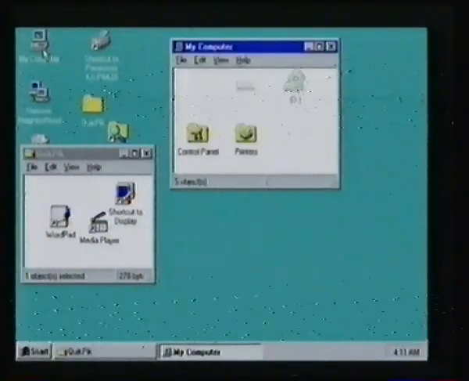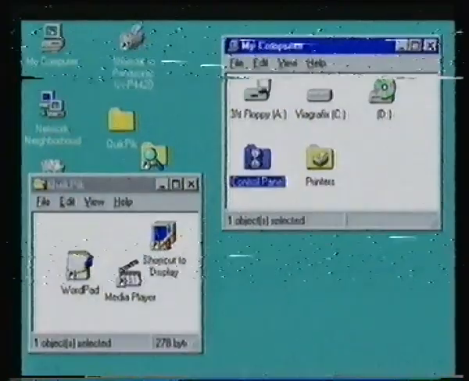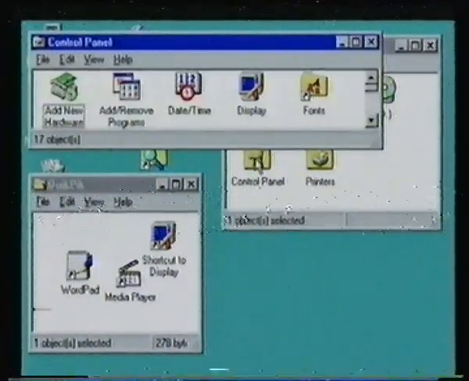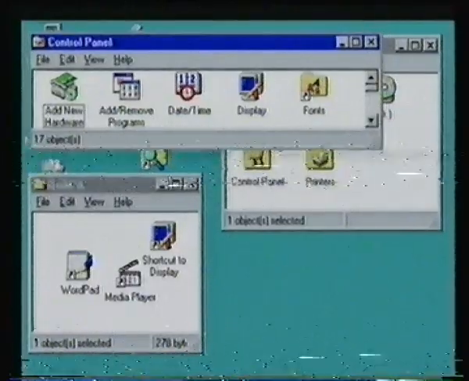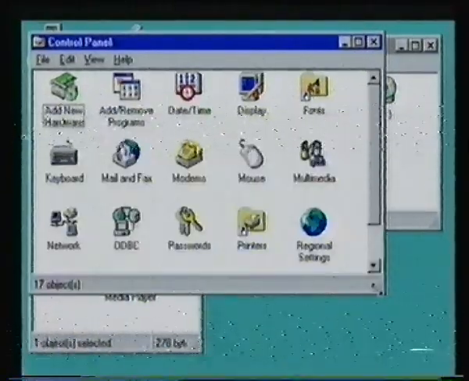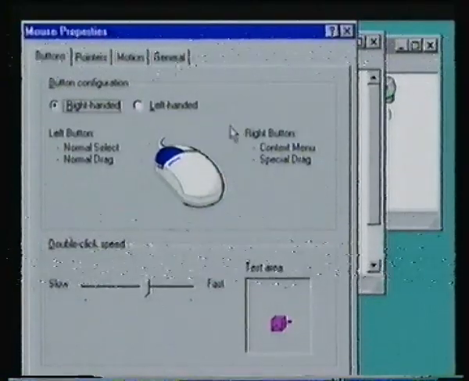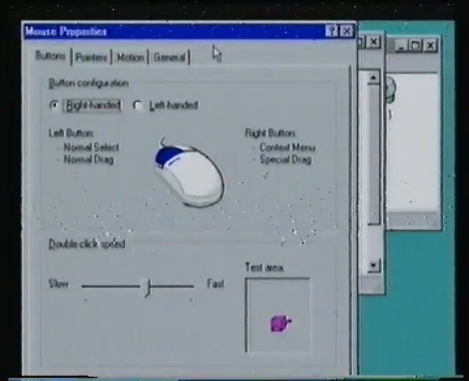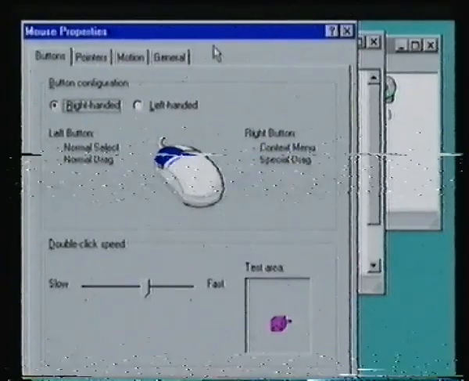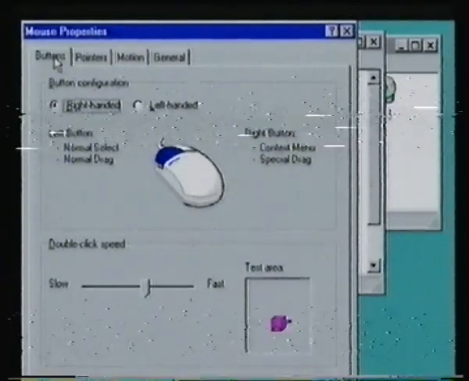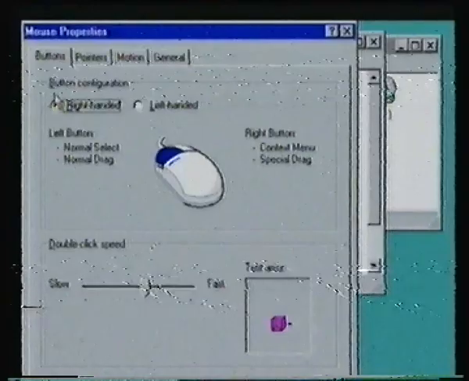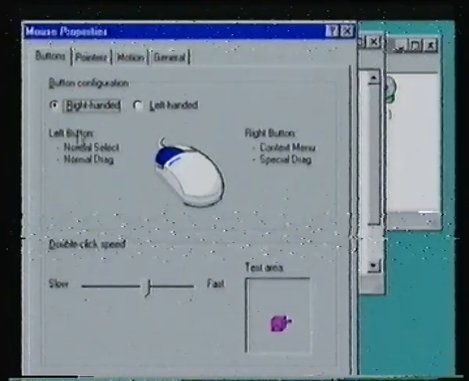Let's open My Computer, then open the Control Panel folder. We enlarge the box to see additional choices. Let's double-click the mouse item. We see the Mouse Properties dialog box appear. The first tab, Buttons, allows us to change button configuration and double-click speed.